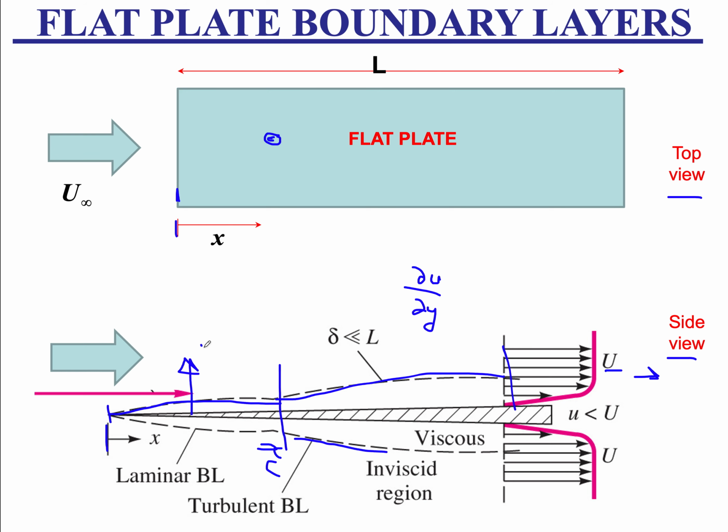So that is our y, and the variation of this velocity with y is my strain rate, and when you multiply it by viscosity, that gives you a shear stress, as we have seen before. That gives you a tau. So when I say that the boundary layer is a region of concentrated viscosity, that means this shear rate term is non-zero. It's not actually imaginary, it's something you can measure but we can't see, but you can at least now imagine that it's there.